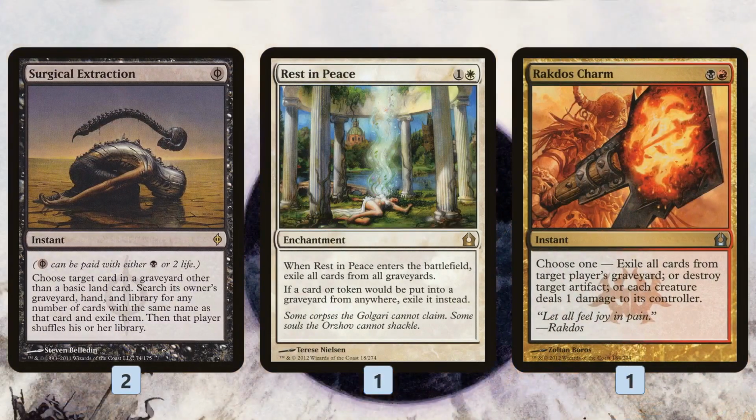In the sideboard, we get lots of graveyard hate. Surgical Extraction gets rid of a specific card forever. Also sweet with Ghost Quarter to mess with Tron. Rest in Peace nukes the graveyard forever.